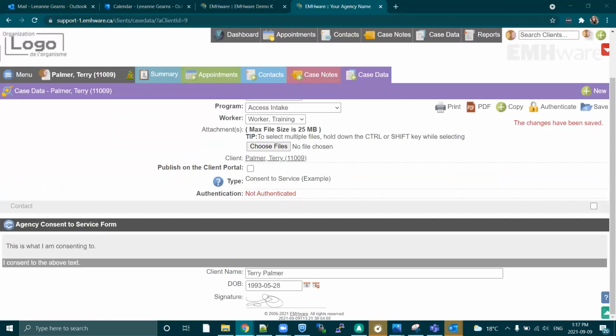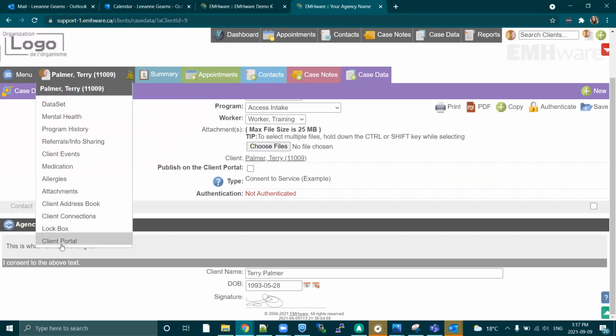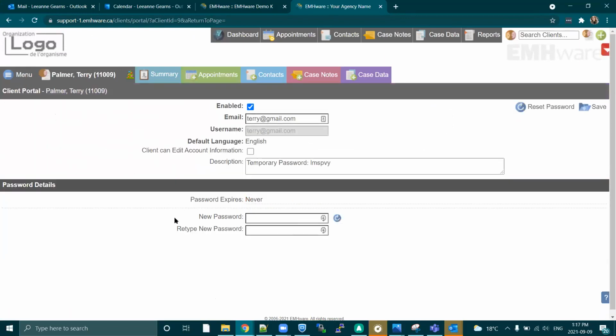If a family changes their password from the temp one set by us, are we still able to transfer the license once they are done with it? How would that work? Absolutely. So if my client is done, my client no longer needs to access the portal, I'm going to go back into their client portal. I'm going to see this enable checkbox. I'm going to unselect it and then hit save. That has now removed my license from this client and has freed it up so that I can go to a different client and then enable it on theirs.